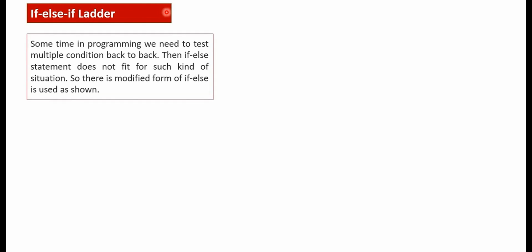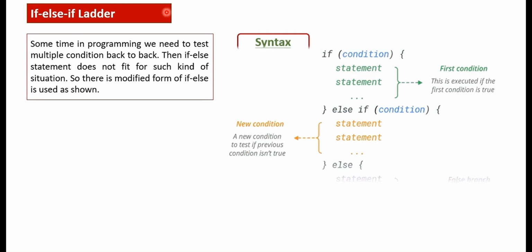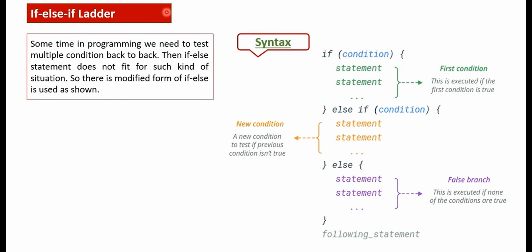Now what is this if else if ladder? Sometimes in programming we need to test multiple conditions back to back. Then the if else statement does not fit such kind of situation. So there is a modified form of if else that is used, as shown. Okay, so this is the syntax for the if else if ladder.